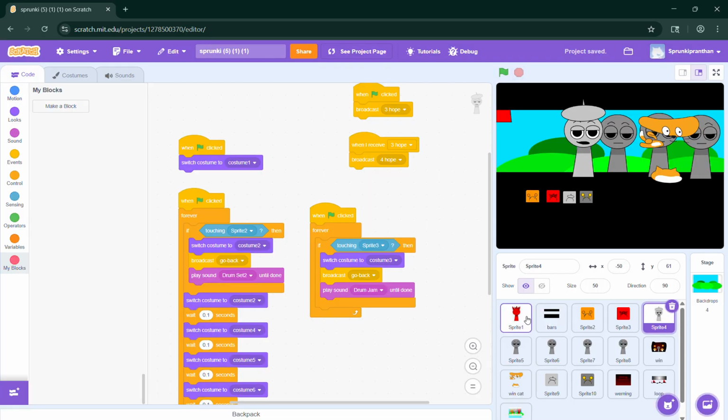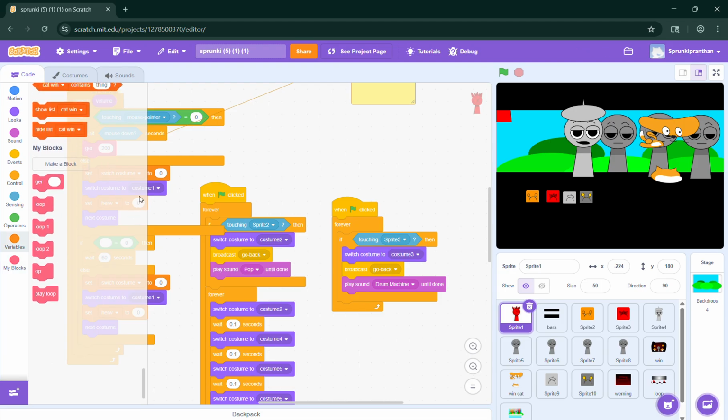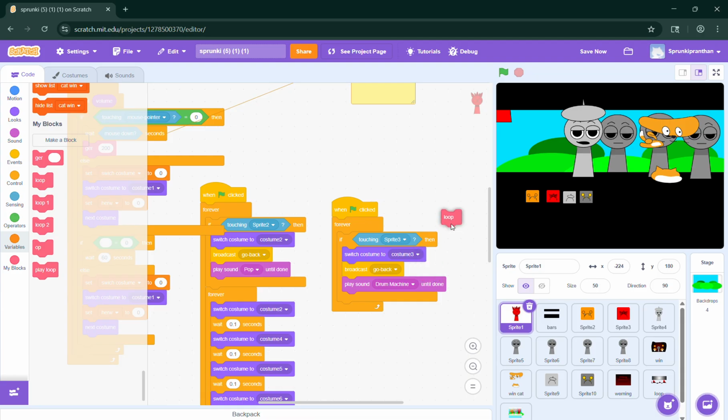But wait, we need to set the loop. So we put this, and then we need to set this loop.